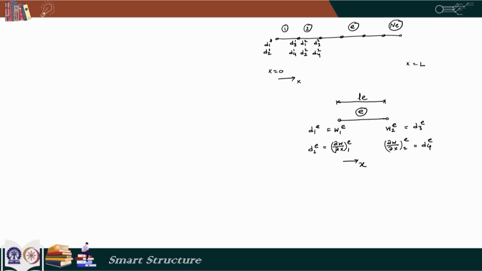and because the intermediate nodes are shared by 2 elements, I get 2 degrees of freedom here, D31 and D41 when I consider it for the first element. Similarly, for the second element it is D12 and D22. Later on we will see that D31 and D12 are the same, and D41 and D22 are the same, to maintain the continuity. We will come to that later on.